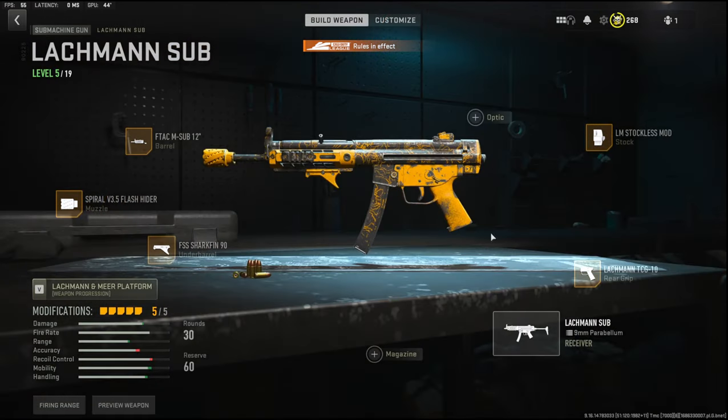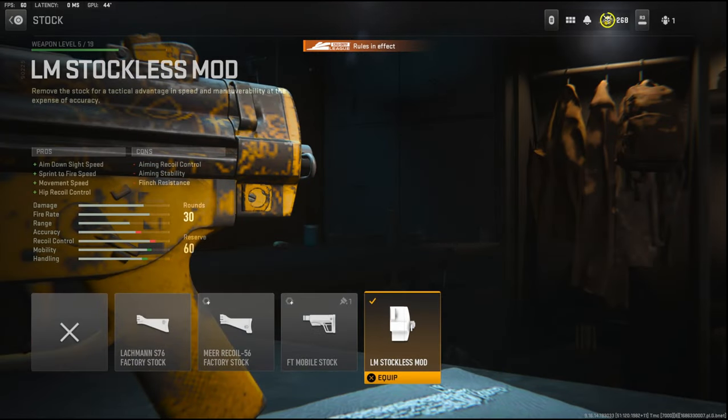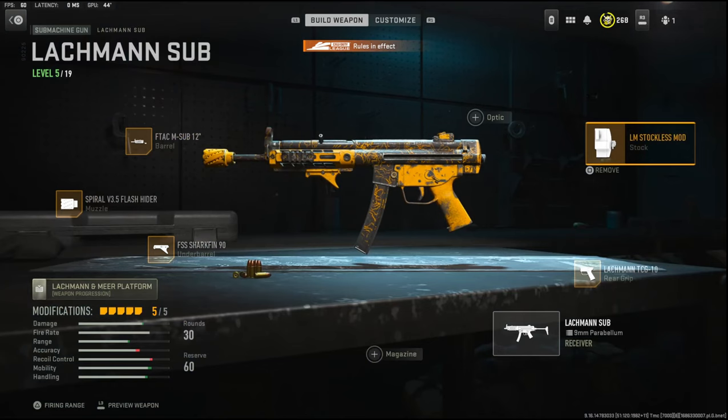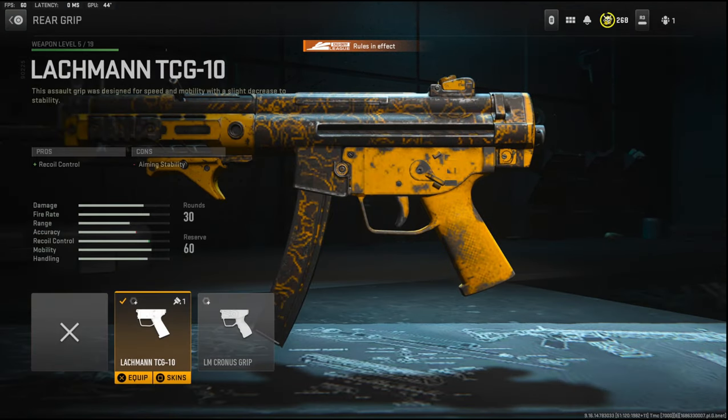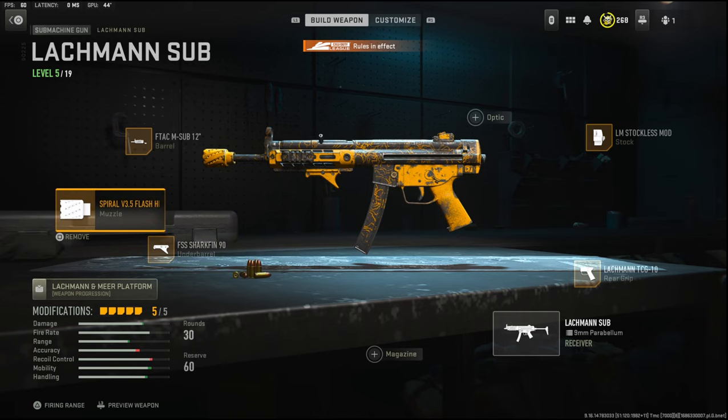I'm going to quickly jump into the attachments for you guys. On the stock, I'm using the LM stockless mod. That is basically for the movement speed that it adds on. On the rear grip, I'm using the LACHMANN TCG10. It adds a little bit of recoil control. On the underbarrel, I'm using the Go2 FSS Sharkfin 90 underbarrel.